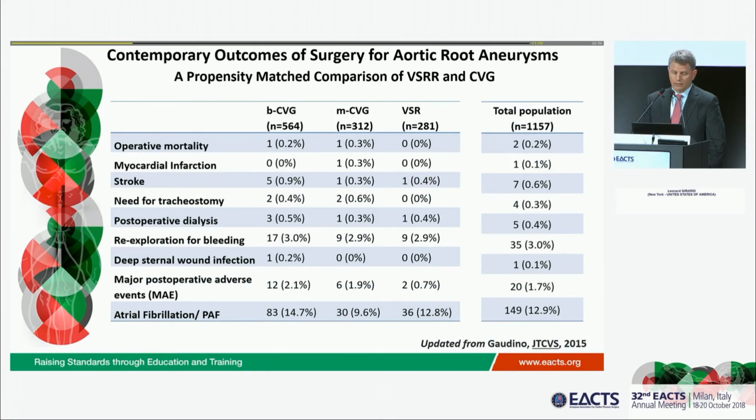And looking at the results with respect to the first and most important question of safety, I think that it is a safe operation without question. We had a 0% mortality, which compared favorably with the composites that we did. The risk of myocardial infarction was very low. Myocardial protection was excellent. We use antegrade, intermittent antegrade, cold blood potassium cardioplegia, and we like that a lot. It protects the right ventricle, which is so important in this operation. The risk of stroke was very low, and the reoperation for bleeding after surgery also very low. Valve sparing surgery is very hemostatic when done properly.